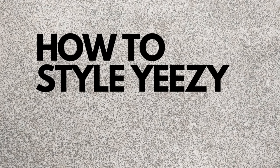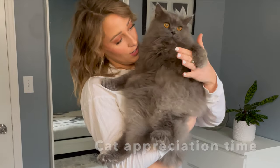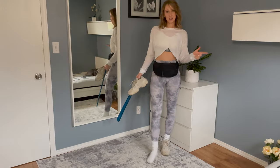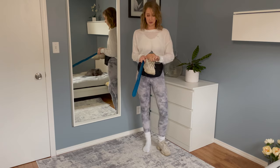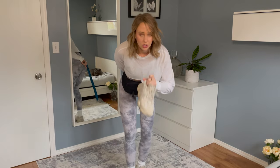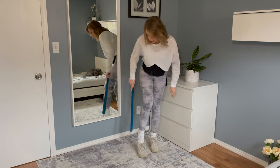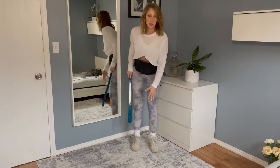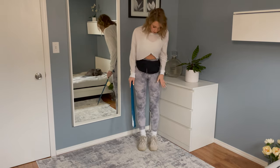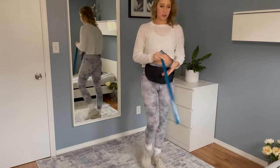A little spiel before we start — my friend actually bought these first, and then I saw them and I was like, these are alien shoes, they're so weird. But I love that they're so weird, so I ended up getting them too. This is a bit of a different color, and I started to worry about how I'm going to style them because they're quite bulky and weird looking. But let me tell you, that is not the case — I love these shoes. They're absolutely wearable with any kind of outfit, and I will show you how I do it.